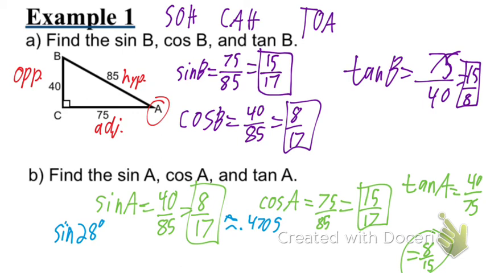Okay? And we got approximately 0.4695. Is that extremely close to 0.4705? Are those ridiculously close? Okay, what I did was I found out what this actual angle was. This angle is about 28 degrees, a little over. So when I put the sine of 28 degrees in, it said, hey, this will be what the ratio equals. And is that what the ratio was approximately? Yeah. That's what this is doing in our calculator.